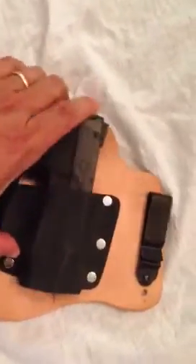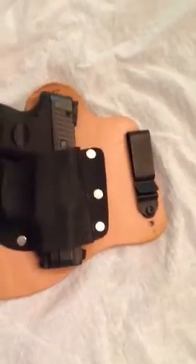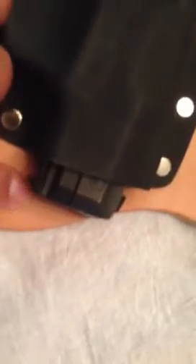If I take my weapon and slide it in here, we can see that it goes right in and out. Outside the waistband, the retention is not the best, but that's really not what this holster is known for. You can see we've got good coverage of the trigger, it just pokes through a little on the back side, and it's got good coverage on the slide.